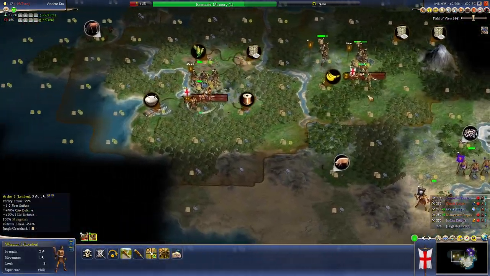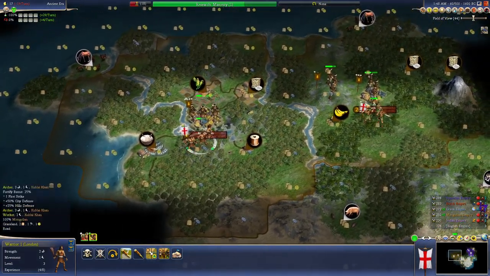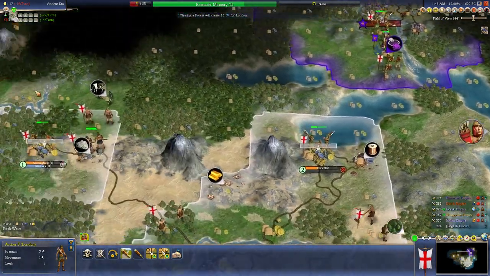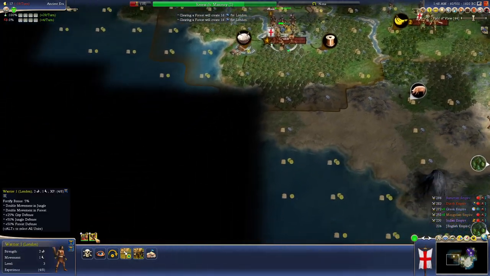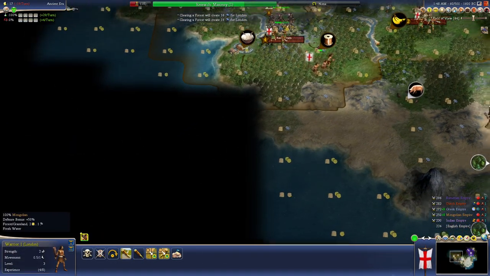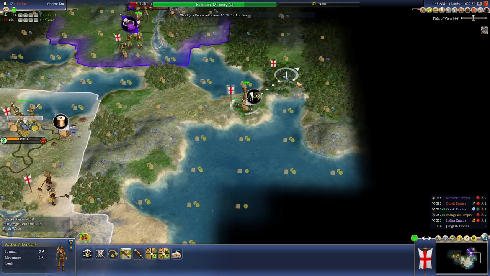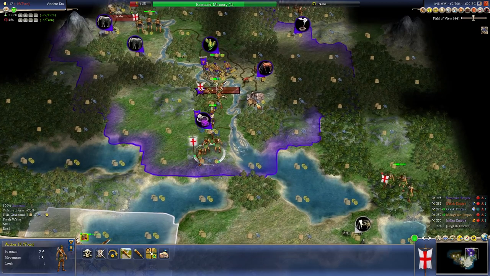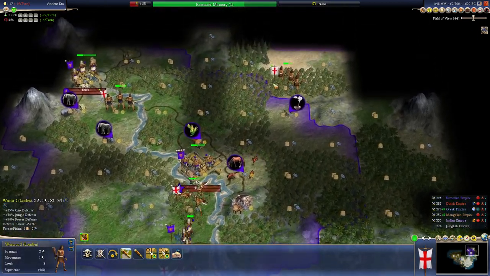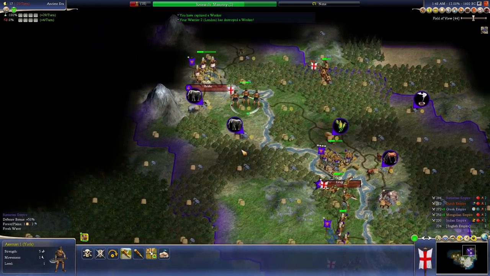I need to hang out here because we've got to improve the quarry. I'm not sure if he sent out a settler. He might have had a settler here. We'll go zoom around with our guy over to him. Hello, doofus.